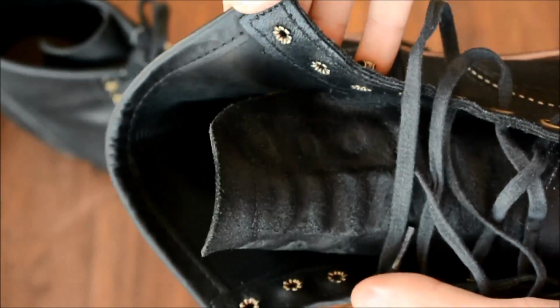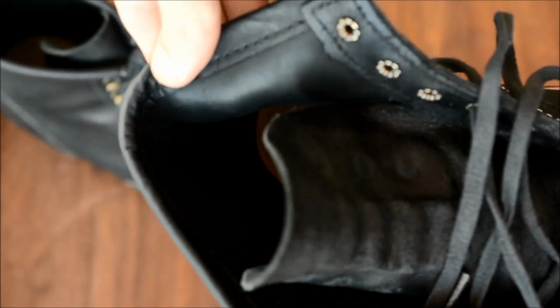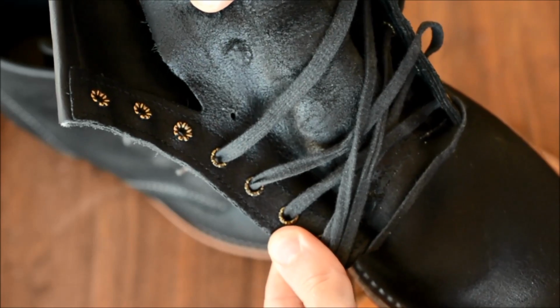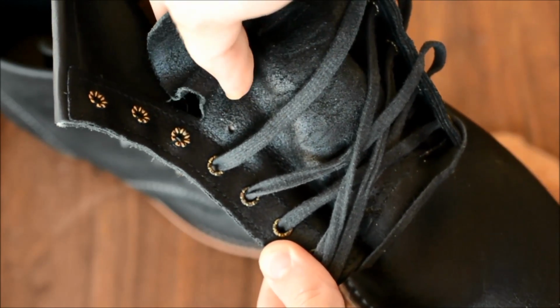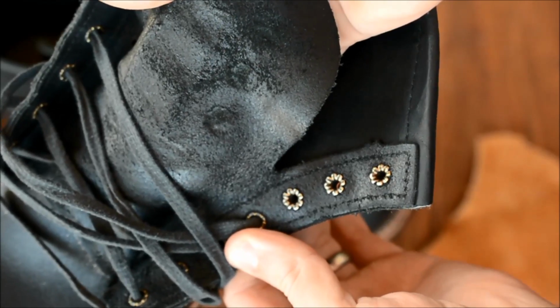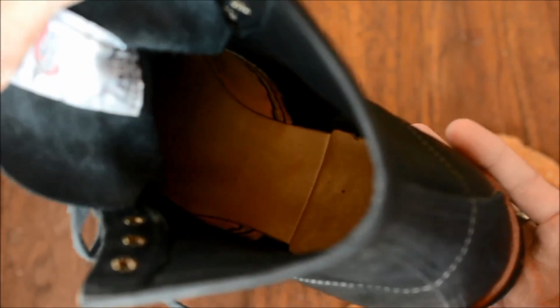The top edge of the boot is a little bit lighter, has a rolled edge to it, not like the raw edge of the Iron Rangers, and you can see it does have that tongue that goes all the way up to just below the third eyelet. The full leather footbed has that little Red Wing stamped right when you look down at it and goes all the way to your toes.